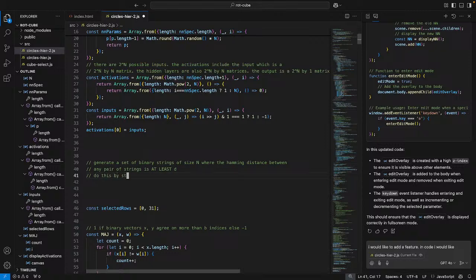Do this by starting with all zeros in the set.